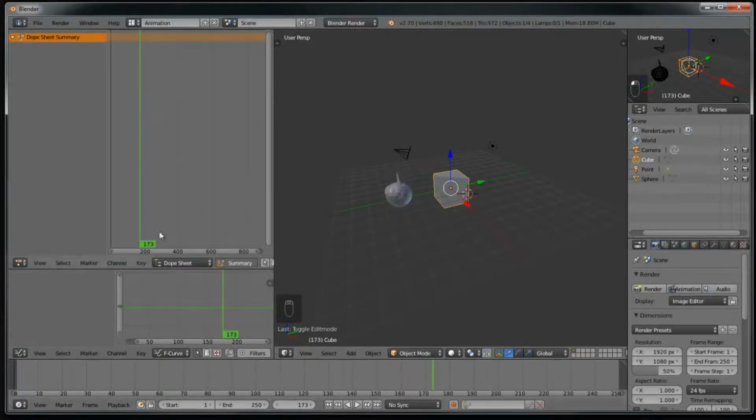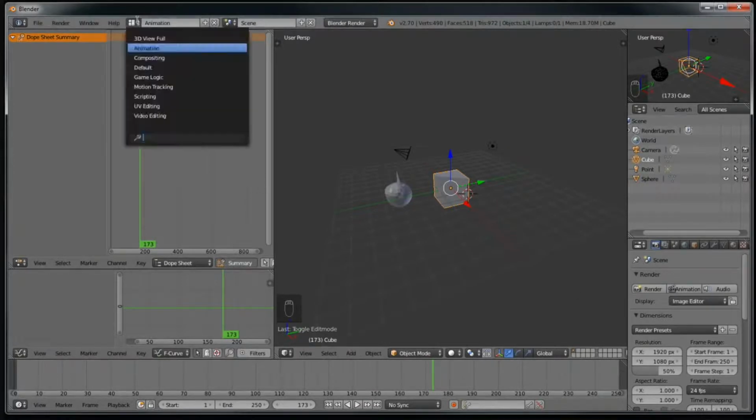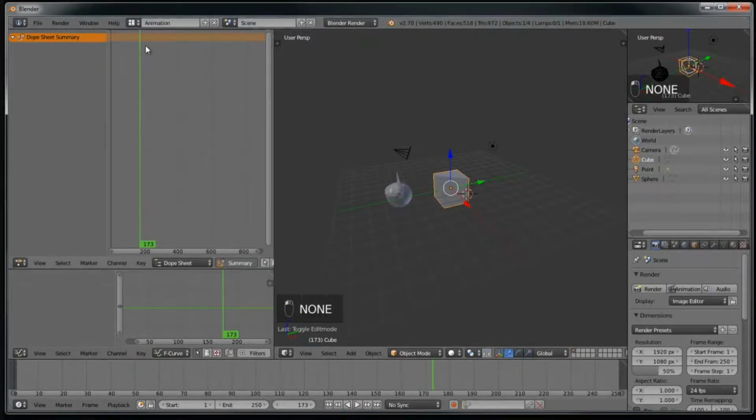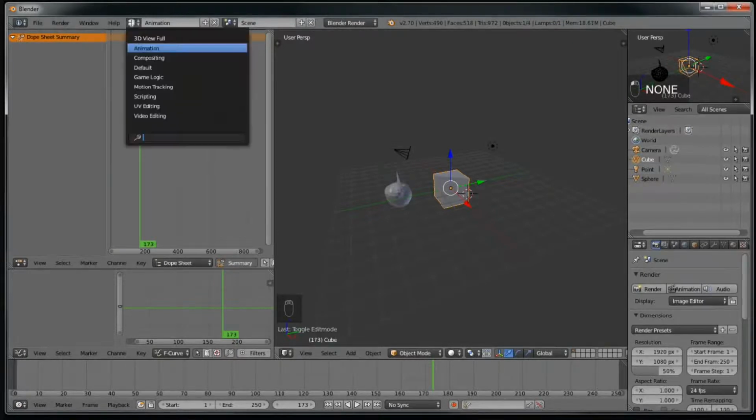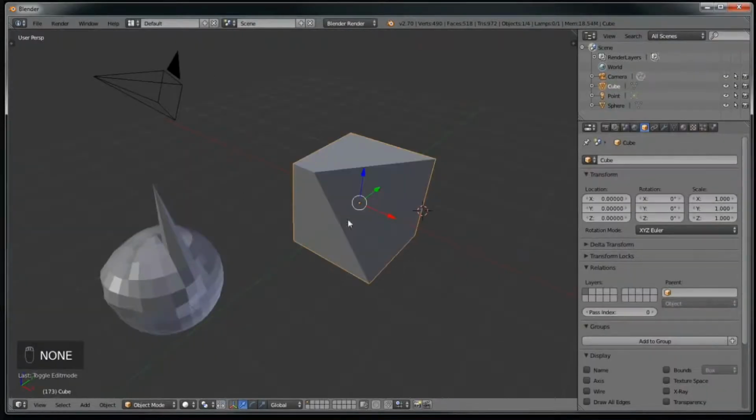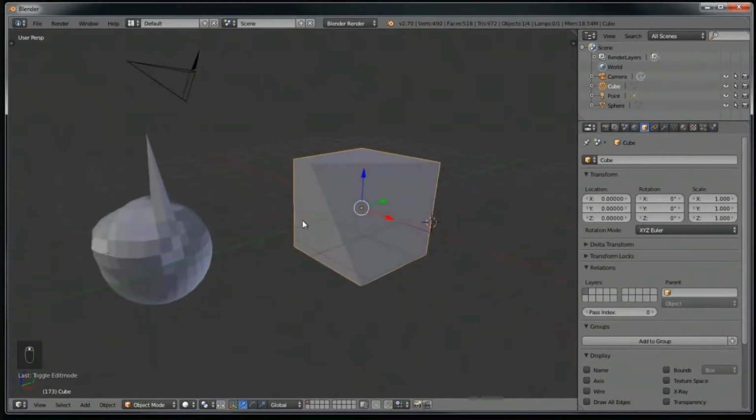So that's just the default layout of animation, which is what you get when you go up here and click animation. I just leave that as it is, and I count that all as one. But I'm going to go back to default as we were before. So that was a quick summary of some of the windows that I use. I think those are actually all of the windows that I use. We learned how to rearrange windows. We learned how to save layouts. We learned how to go to default layouts.